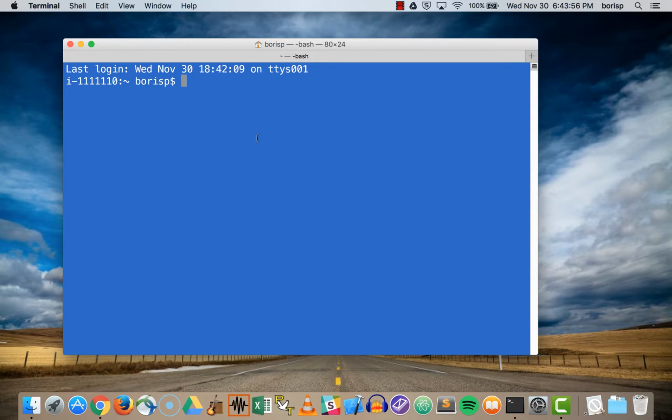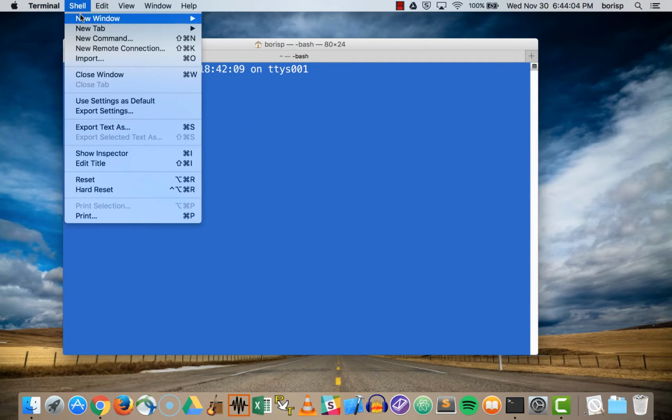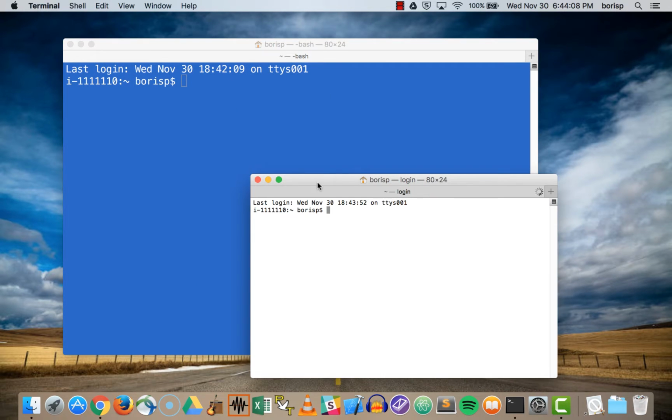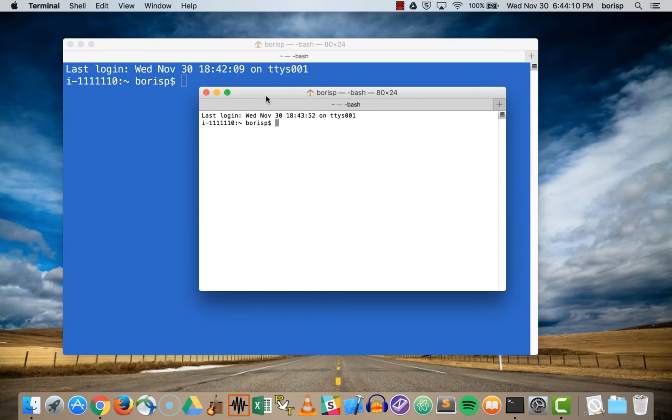Please note that your default settings are probably going to be different than mine. Your terminal will probably be black text on a white background. It should look something closer to this. Let me just find my basic one. Probably something closer to this when you open. This is just the color scheme, so the only differences here are aesthetic. There are no actual differences in the commands.